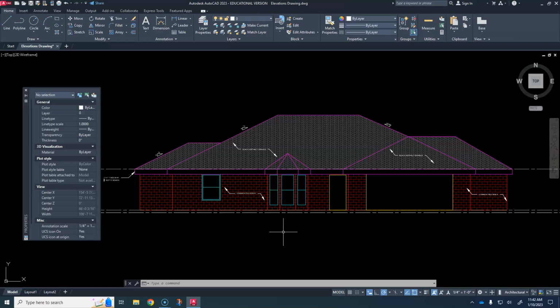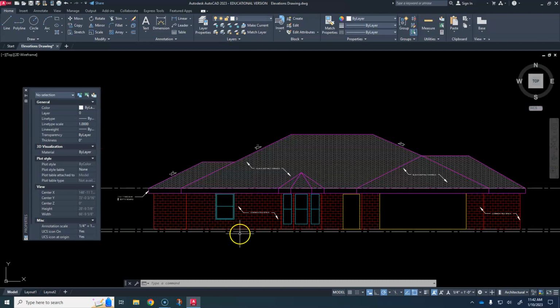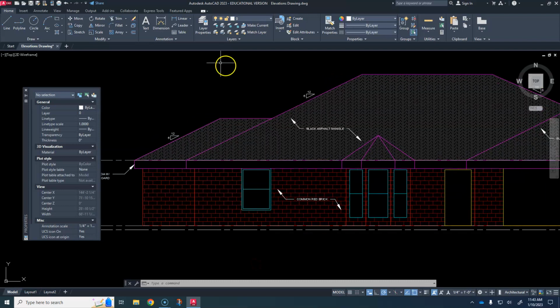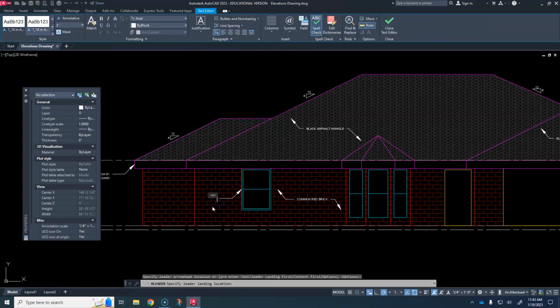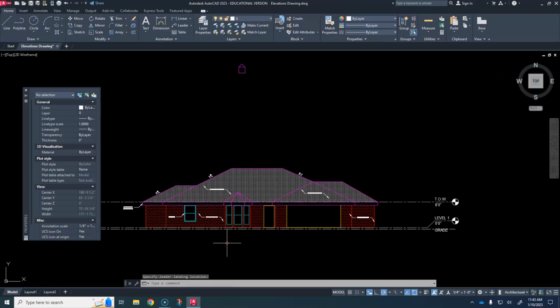We don't need anything else. I'm just kind of looking at a list of different things we can put, and that's really all this one has. Now, you might have some trim and stuff like that going around the windows as well. I think I put a little trim around this window, so we can describe that trim. I did not put it around these, and I didn't put it around the door, but in case you had it, you would just identify that as well. And that's 2-inch by 3/4 inch trim. Okay, that's all we do with that. Okay, so that does it. It's pretty simple. It's not that hard.